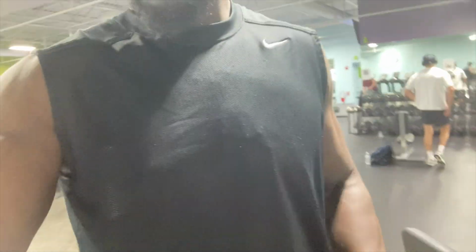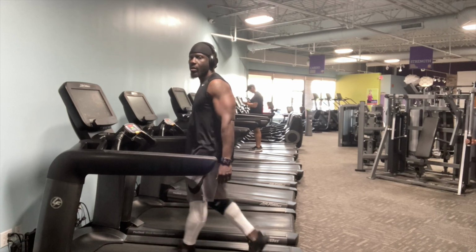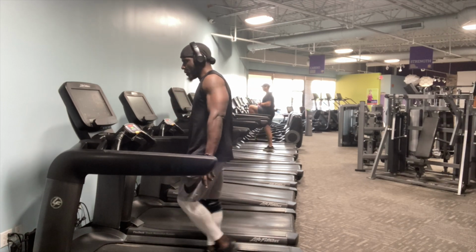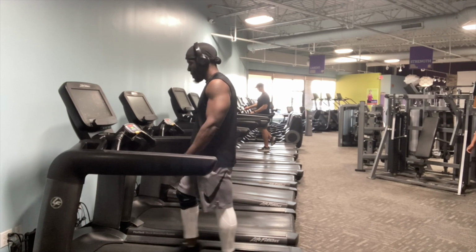So I'm starting it off with cardio. I'm getting warm. Cardio is crucial. It helps to burn fat as well. You want to get steps in to help you expend the energy. At the end of the day, it's all about energy in and energy out. You want to expend energy. That is gonna translate to skinnier abs. You want leaner abs, and you can accomplish this by walking on the treadmill. You're burning fat here, which is desirable.